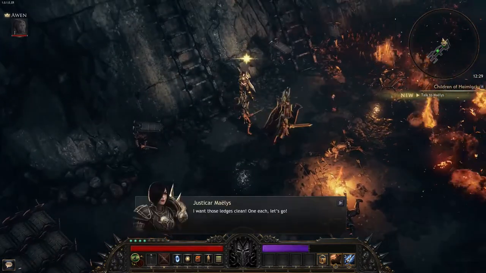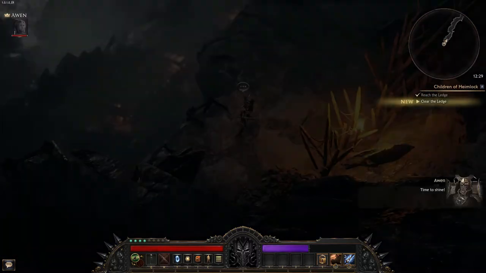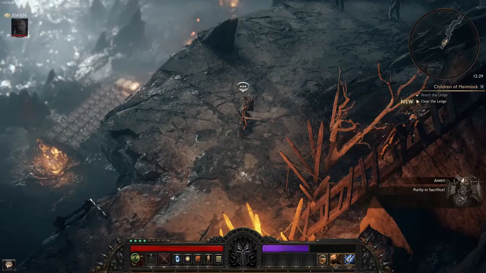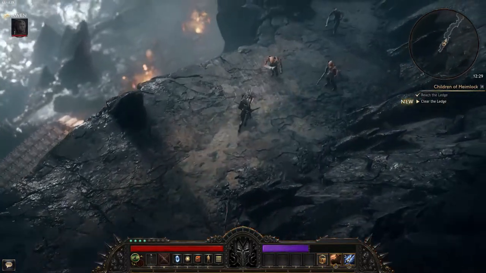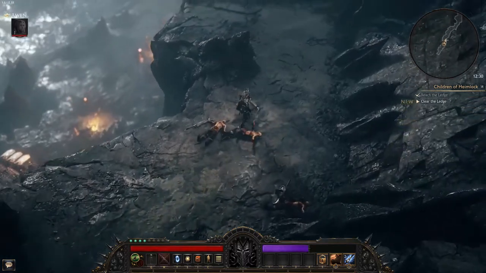I want those ledges clean. One each. Let's go. Time to shine. Forward. All right, basic purity combat. And blah, blah, blah, sacrifice. Blah. Let's just go hit things. Look, a Republican pup is trying to... More basic. Just hit things.